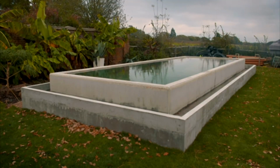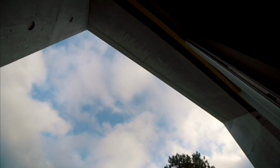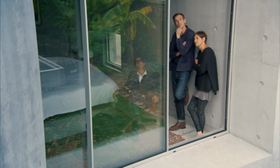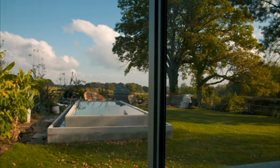It's very, very nice. What I particularly like is the fact that you've got a chamfer at the top and the side, which means that sitting here, as I look up, I don't see an overhang. What I just see is sky through the top of the glazing, you know? Yeah. That is very, very neat. It gives you a huge view. It's a maximum contact with the world out there.